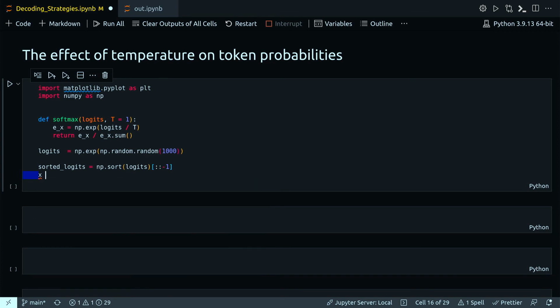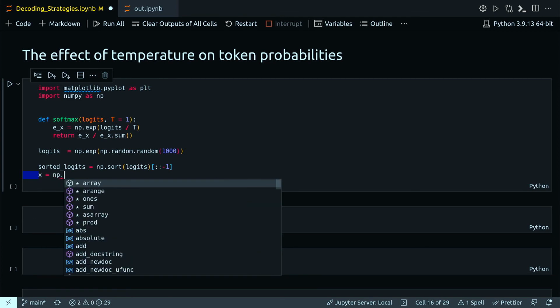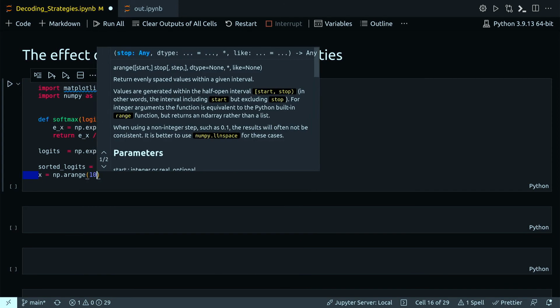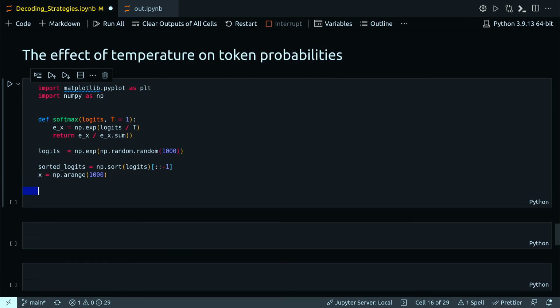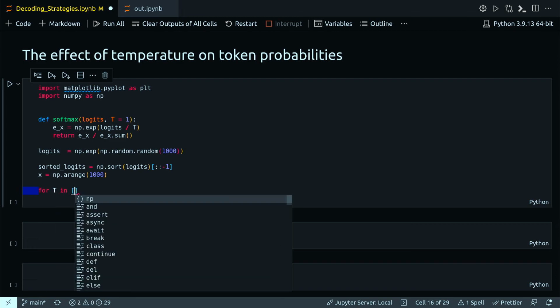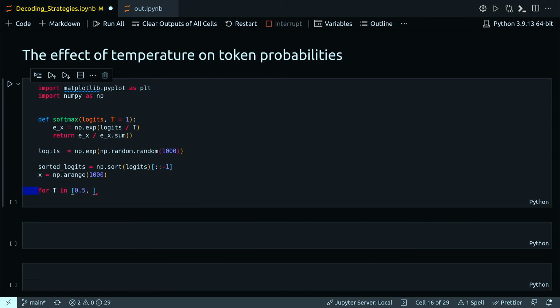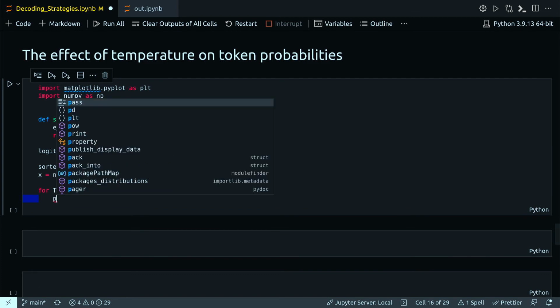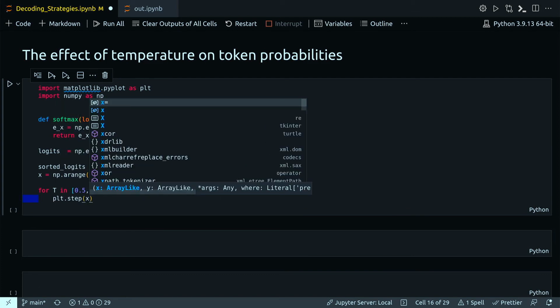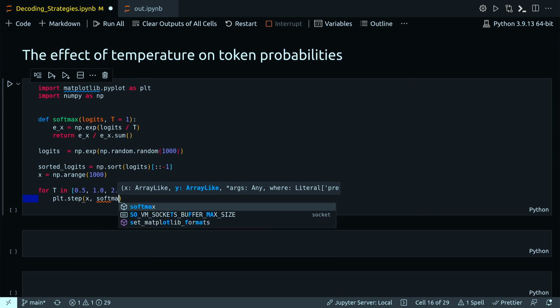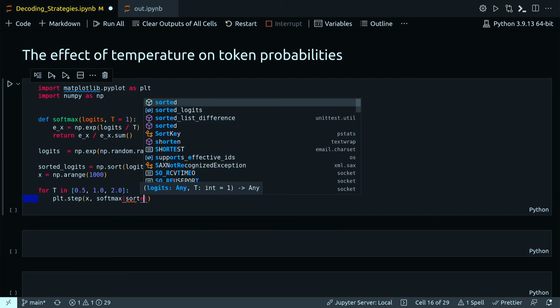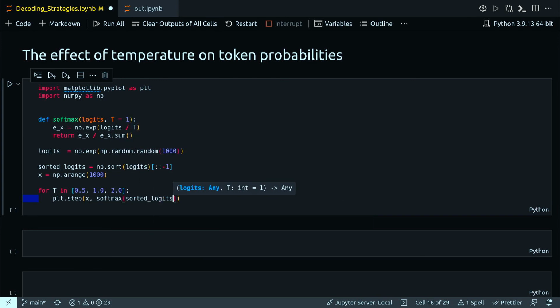Okay, and my x variable will be np.arange. And now the plotting. I'm going to loop over three values of the variable T, which is 0.5, 1.0, and 2.0, with the sorted logits.